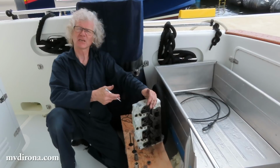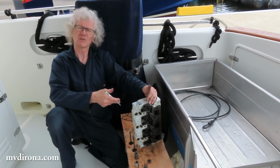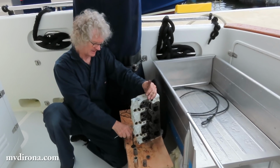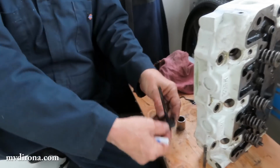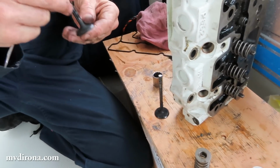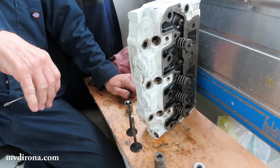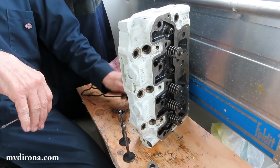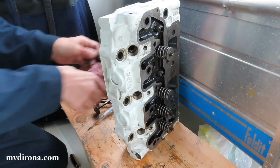This is evidence that the generator may have seen a small amount of water that sat in the engine for quite a long period of time, and it's done damage that's visible to the valves, and damage that's extremely visible to the seats. They're eroding away. That number 3 seat is really bad. Turn that around. I'll show you that again.